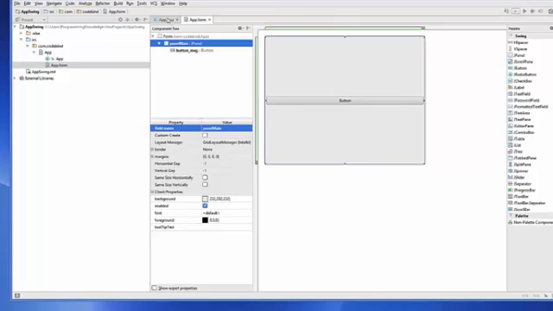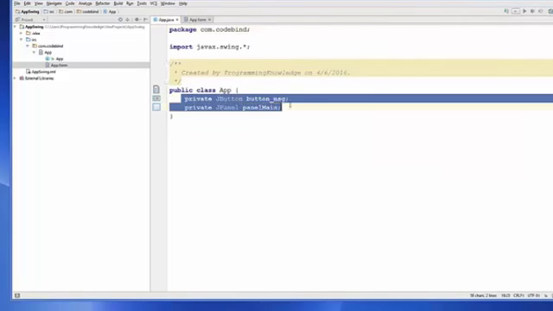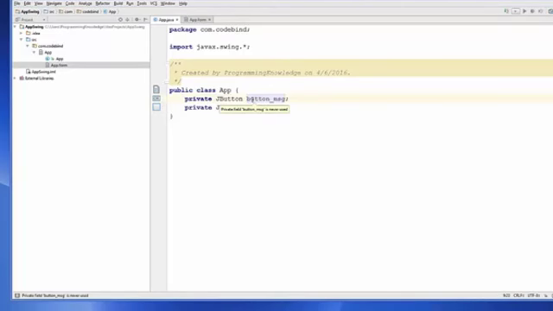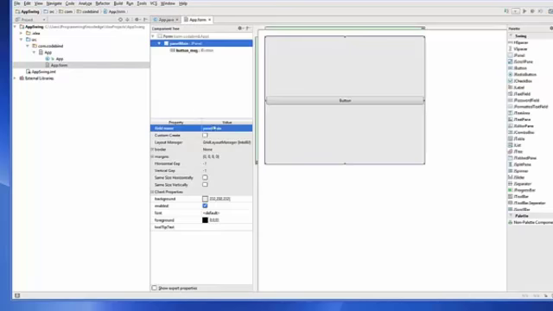Okay, and when you go to the app.java class here, you can see whatever names you have given here will be created in your app.java class. So there will be some private variables created whenever you define this name here. Okay, so this is a simple JPanel inside which we have a button. For example, we want to show some message when we click this button. So how do we do it?